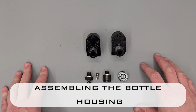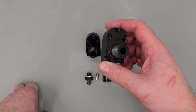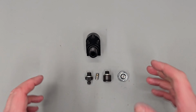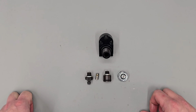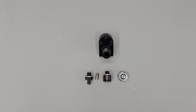The next thing I'm going to go ahead and do is rebuild the bottle housing assembly, and to start off with, I do very briefly want to mention that I am going to be swapping out the old bottle housing for a brand new one. Again, this is recommended by the manufacturer to do so every 10 years for both the bottle housing, the bolts that hold the bottle housing onto the valve, as well as the bottle.